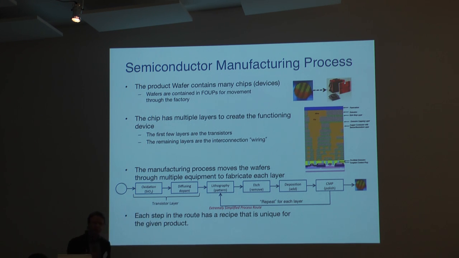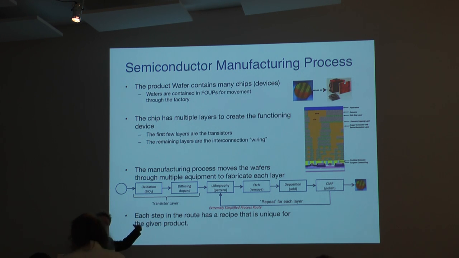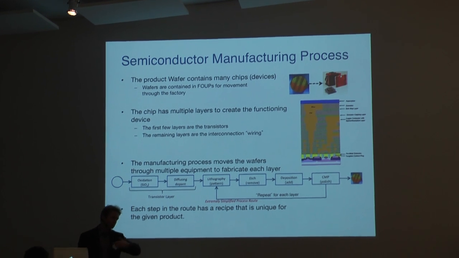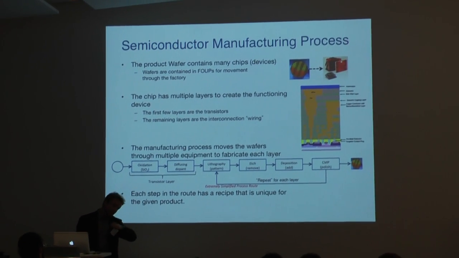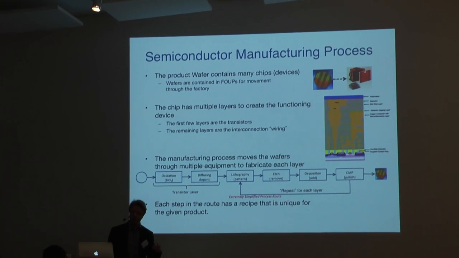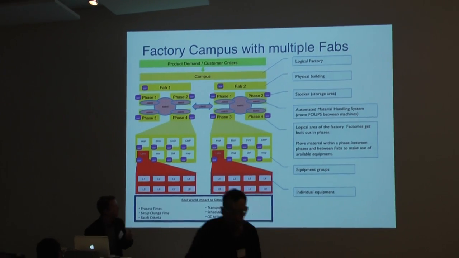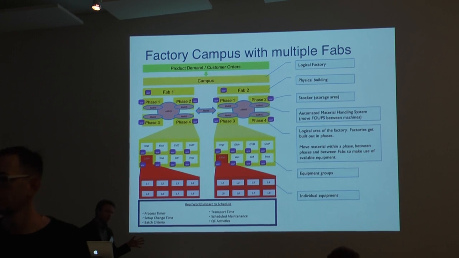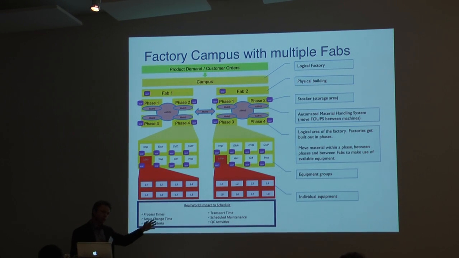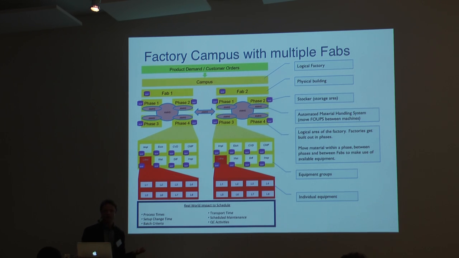This is a complicated process, especially because through these multiple layers you're doing the same thing over and over, meaning a single chip goes through the same kind of machine repeatedly. These machines are so expensive that your manufacturer won't just line them up in a row — instead there will be a complex trajectory that your chip takes in the fab. Just determining that sequence of machines your chip goes through as it's being made is complicated, and it gets further complicated by the physical layout of modern fabs.